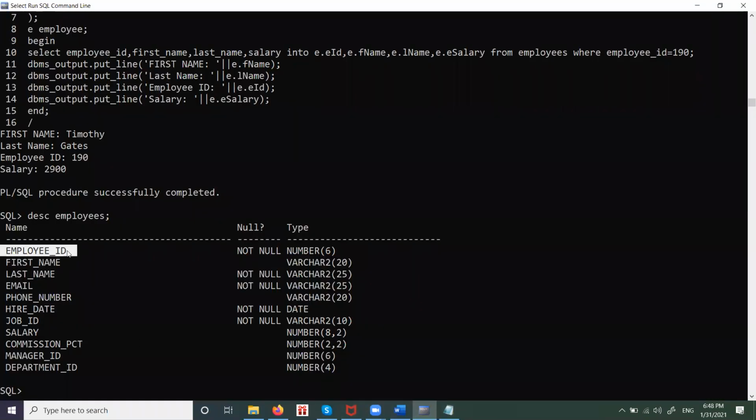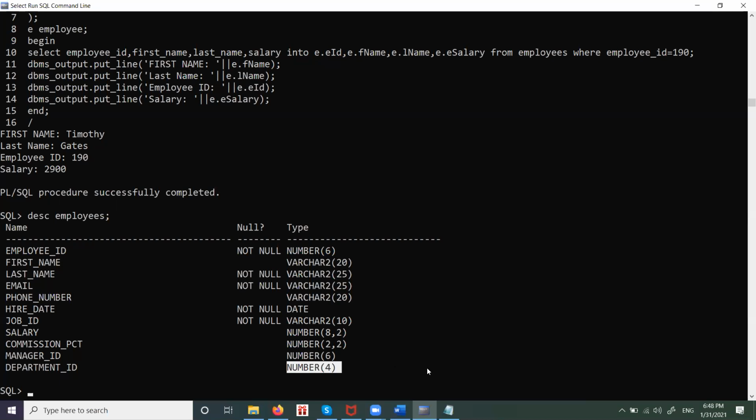It will have employee ID, first name, last name, email, phone number, date, job ID, salary, commission PCT, manager ID, department ID, and each column in your record will have those data types. Understand? Okay. I hope you understand this one.